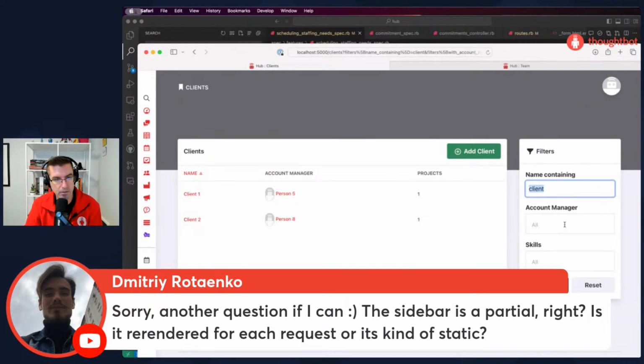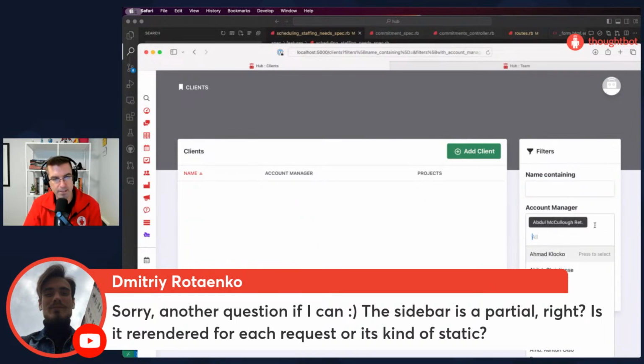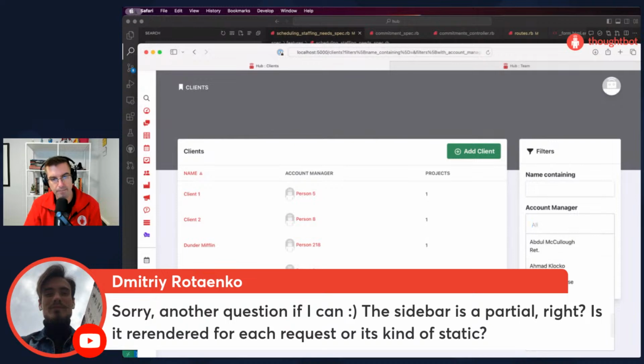And we can say, account manager, person 5. This is just test data, and you can see it's not changing this page. In fact, it doesn't even collapse the search over here. It's dynamically refreshing every time the form changes. It's reloading that portion of the page. So you can see it's fast and responsive. Well, that didn't actually change. It's fast and responsive, but it's all doing HTML rendering and JavaScript using Turbo and Hotwire.